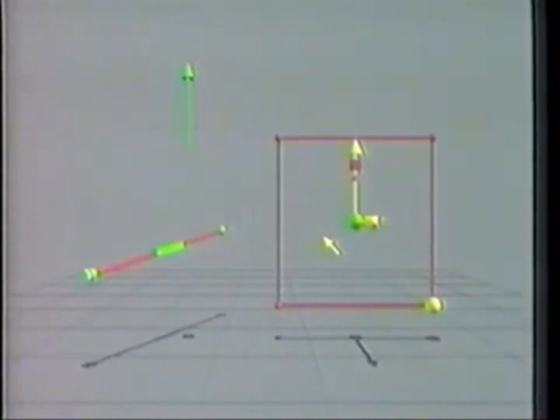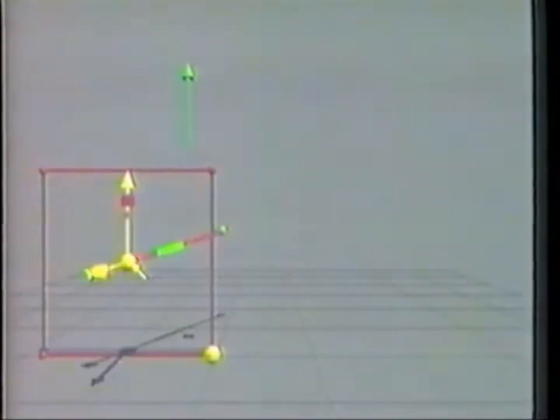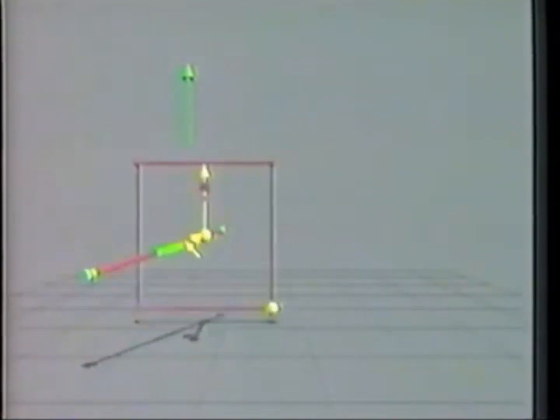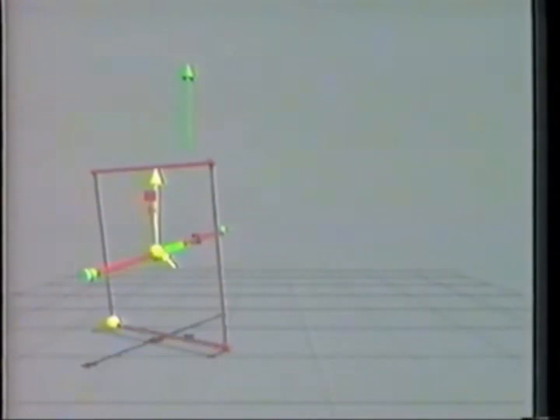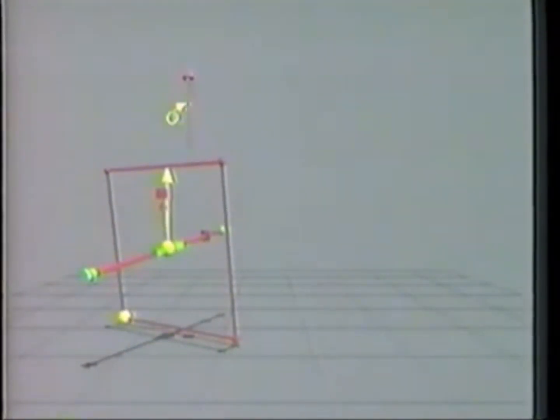axis. First, we link the origin of the plane's widget to the body of the length widget. This constrains the plane's origin to lie on the length widget. We then link the plane normal to the length widget to make the plane perpendicular to the length widget. Next, we link a ray to the plane to constrain its rotation around the plane's normal. Finally, we link the ray to the plane's origin.